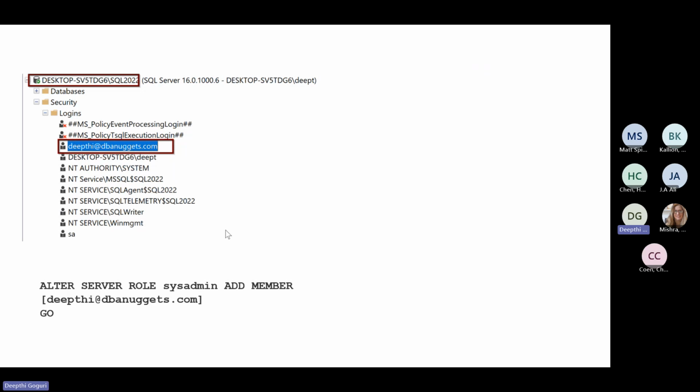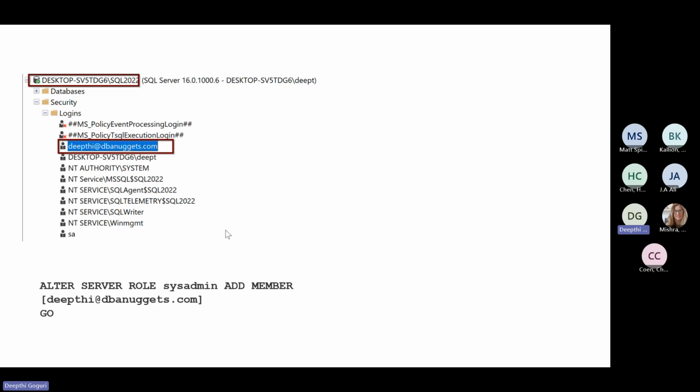app registration is only required if you wanted to install Active Directory on top of your on-prem SQL Server 2022. Because with SQL Server 2022, you have the ability to install Active Directory. You can use that Active Directory, but to install the Active Directory, you need Azure Arc. That is a link. Like you might have the question like why is she even showing about the Azure Active Directory in this Azure Arc? Because Azure Arc is required to install the Active Directory. That is the reason why I'm also showing this information.